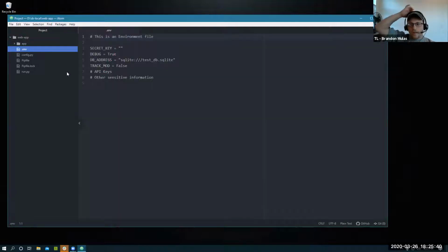The .env. What does this .env do? Hides your secret credentials. Exactly. It's a place to store things that you don't want other people to have access to, like your Postgres database URL, which has your username and password, right? That's pretty sensitive. API keys that maybe are proprietary and you would get in trouble if you shared. Secret keys that keep your website or your web app safe from hacker attacks, right? Cross-site attacks and stuff like that, right? So anything that you need your app to have access to, but don't want anyone else having access to, right? You want to put in this .env.